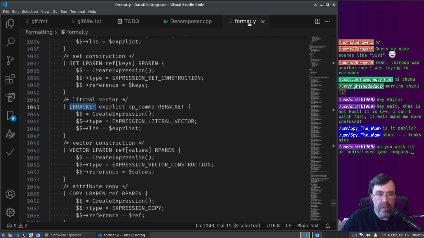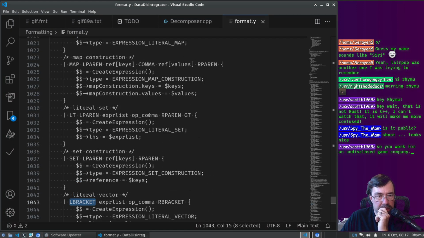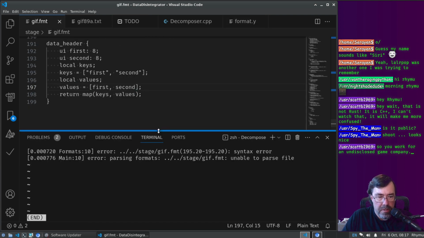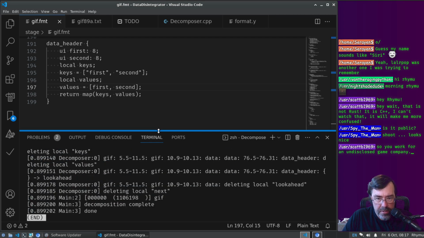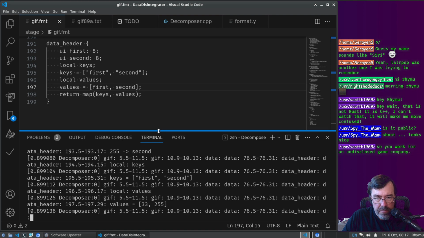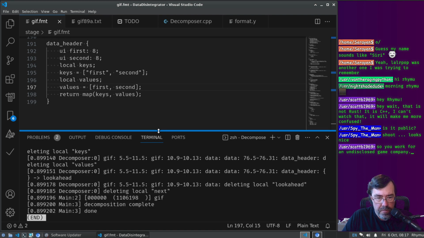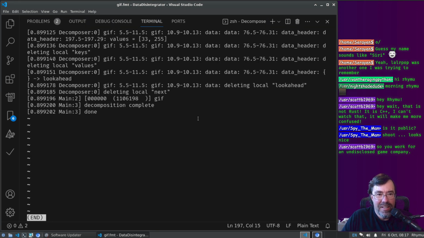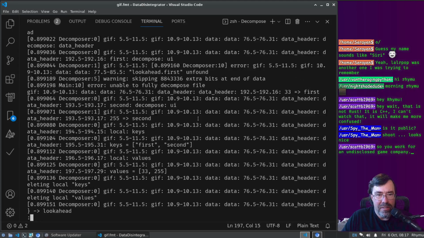Does that mean, is there a literal map? A literal set, but do I have a literal map? Oh, I do have a literal map. Key values. Okay, then why don't I just... Okay, well, let's see if this works. I can try the literal map. Okay, that actually worked. It worked for a while, and then it stopped. Where's the error here? Unfound.